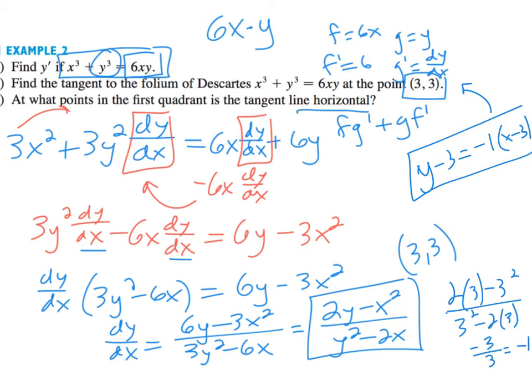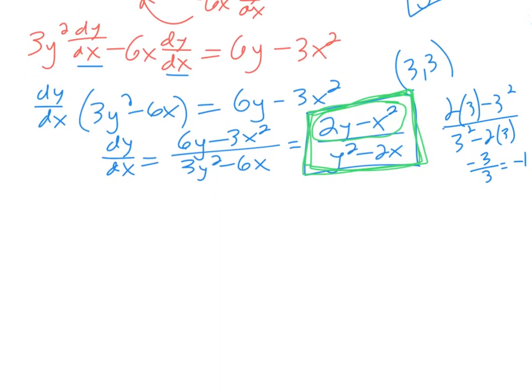And so for the last question, it says, at what points in the first quadrant, so that's kind of important there, in that first quadrant is the tangent line horizontal. And so if you think about horizontal lines, their slopes are 0. And so that would mean that this whole equation, which represents the slope, aka the derivative, we'd be trying to find when this equation equals 0. And then the only time when this equation equals 0 is when the numerator is 0, because 0 divided by anything gives you 0 as a result. And so it's really about setting that numerator equation equal to 0 and trying to solve.